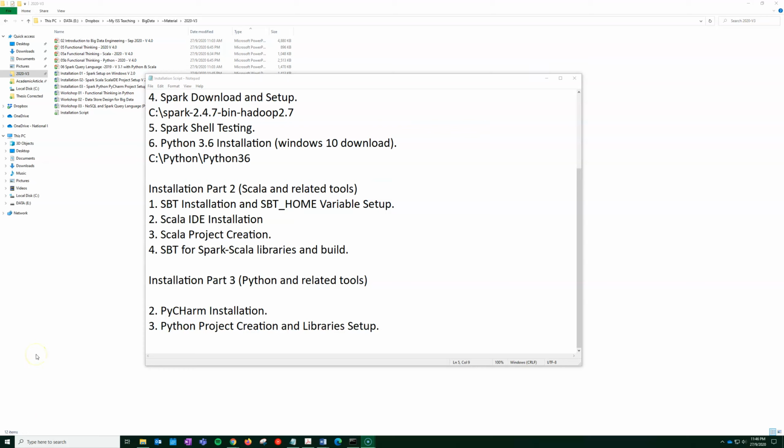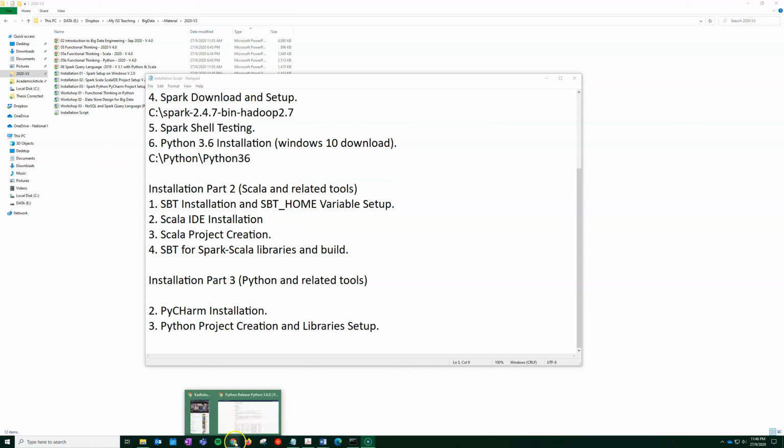Okay, this video is part 2, whereby I'm going to discuss how we install all the Scala related tools, right? So that's for this discussion, and of course I'll be editing the instructions if needed side by side. So the first part is to install SBT and also set up the path variable. This is very similar to the Spark and Scala that you did in the first step.